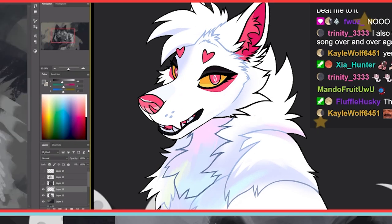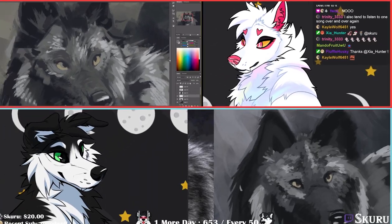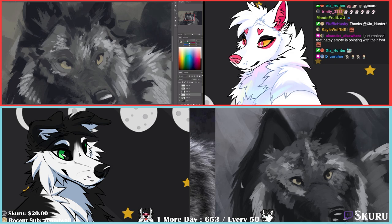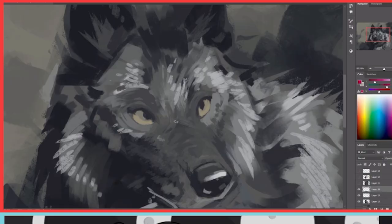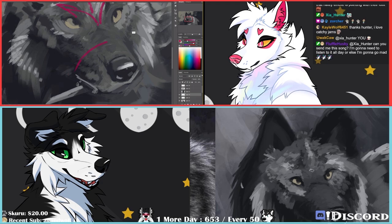Don't worry. One tip of advice, when you're just doing the tip, a little dabbling with the brush: make sure the direction you're doing it in follows the direction of the fur. Oh, okay. Good call. I would not have figured that out because I'm kind of dumb. If you look at mine, you can see how my fur is following a general direction, and the really small little dabbles, even right here on the side of the muzzle, are all kind of facing downwards. That makes a lot of sense because that's what fur does.